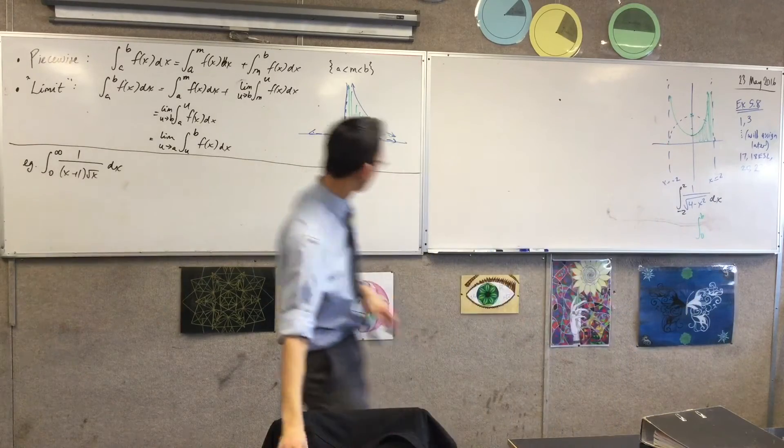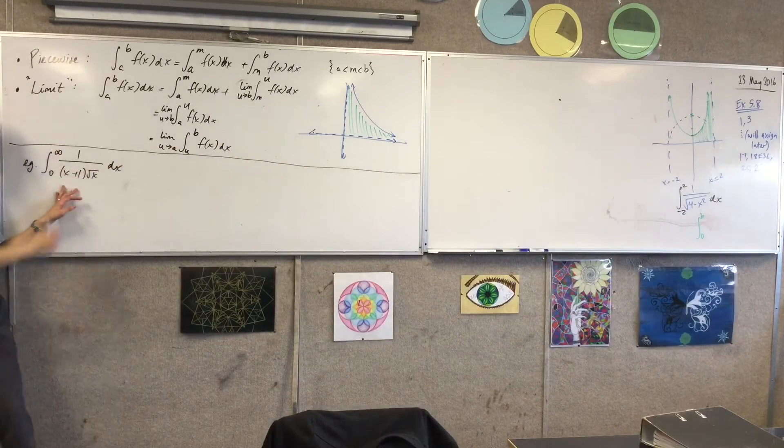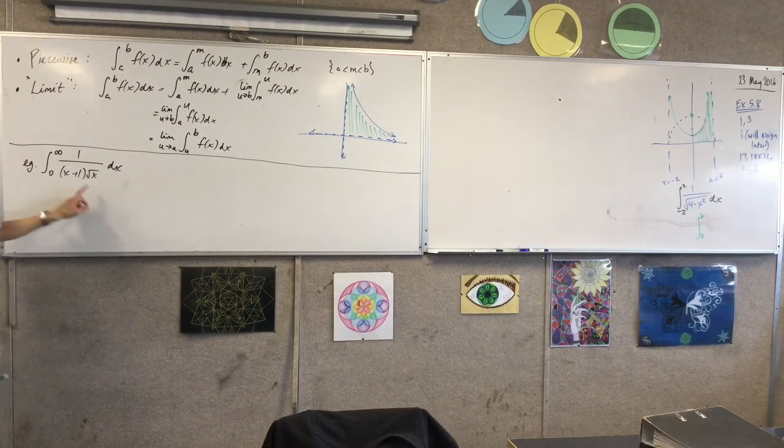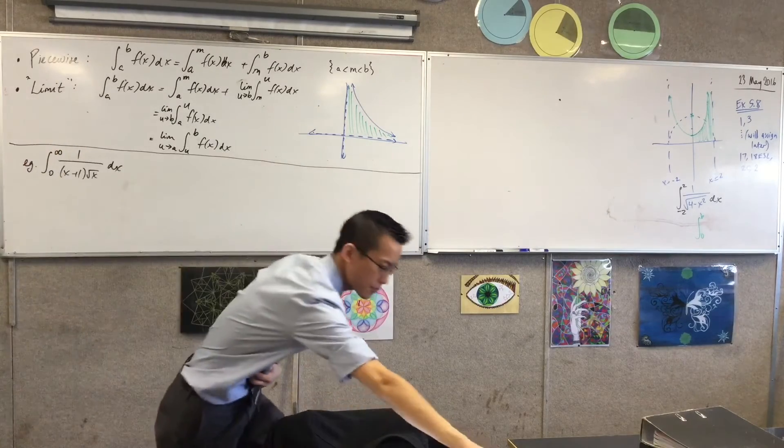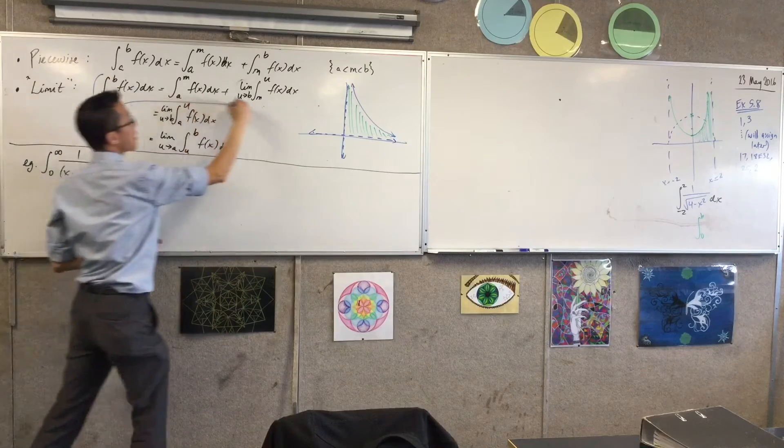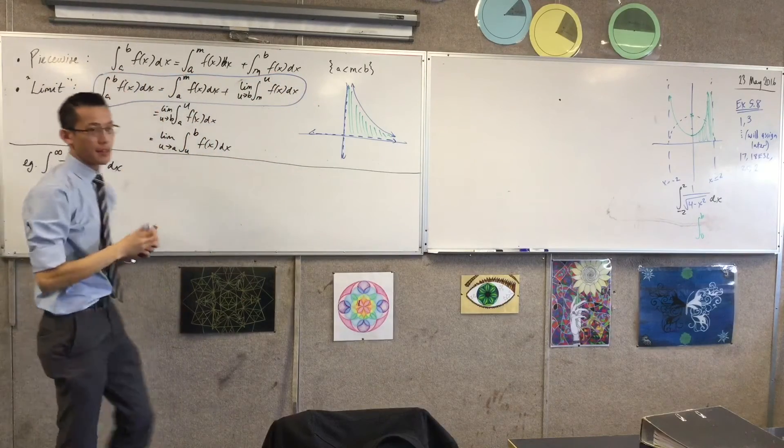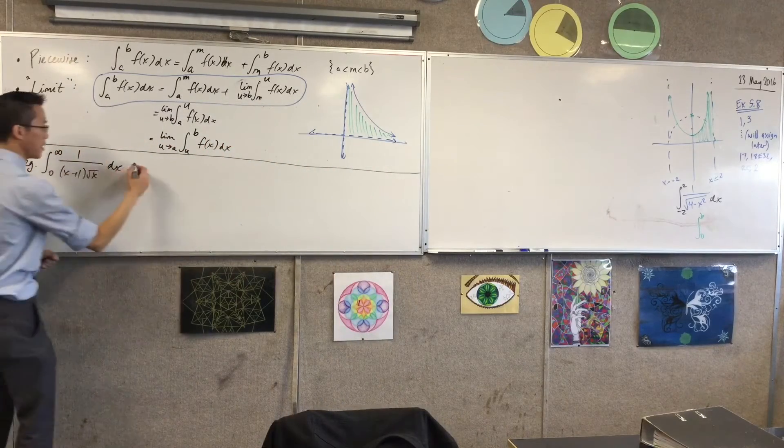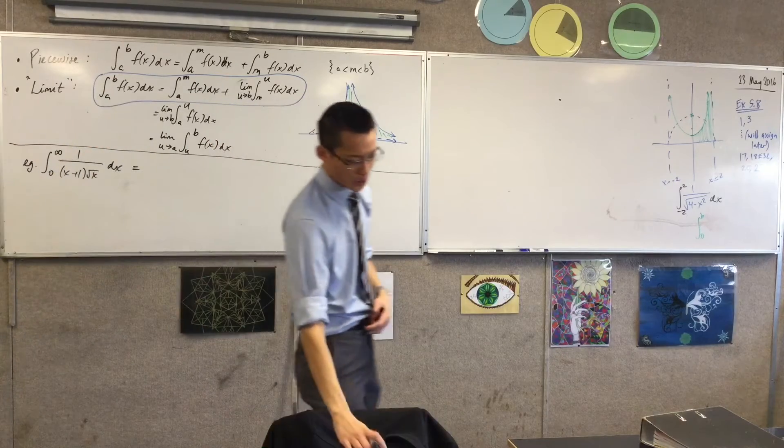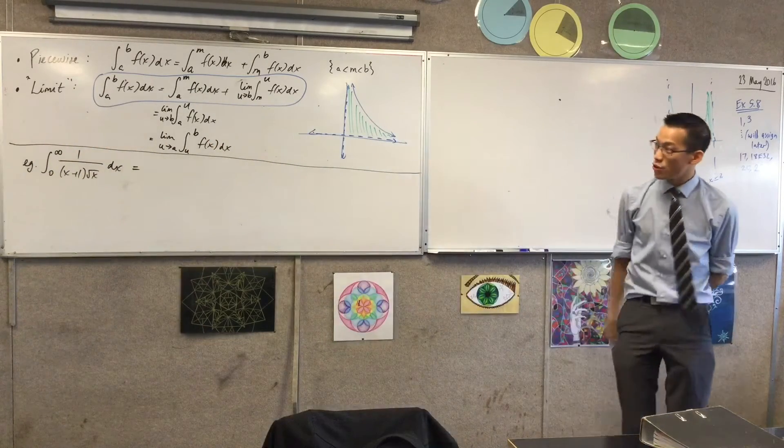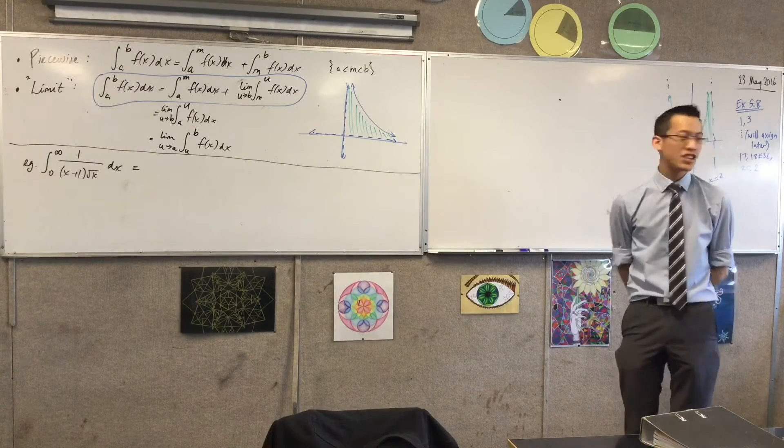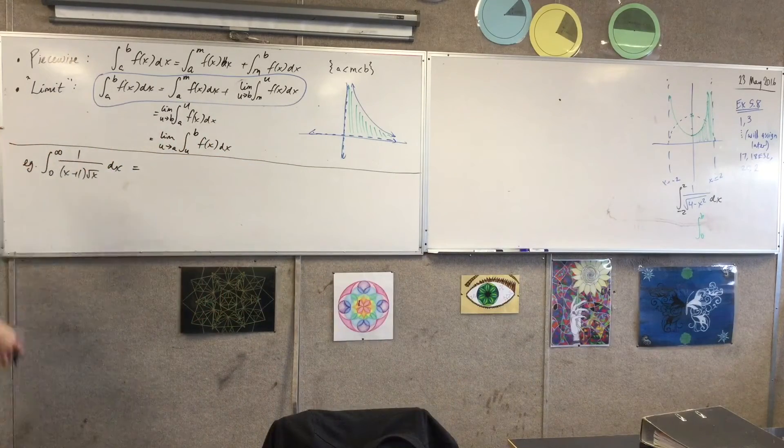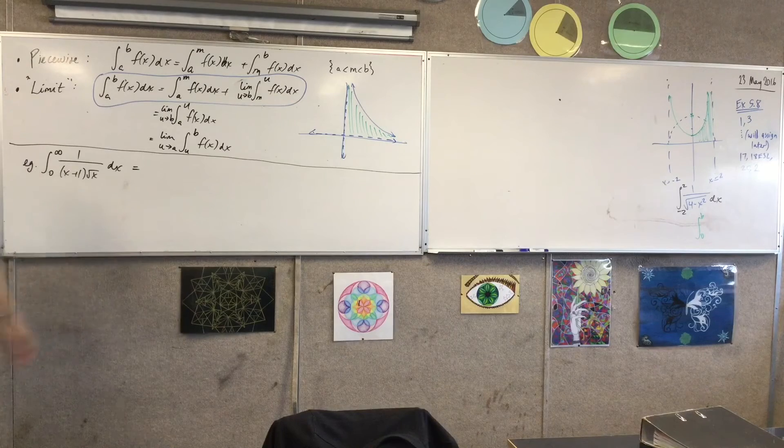So this here is an uncomfortable way of writing things, right? Because we know it's like you shouldn't be able to do that. This clearly implies limit notation. So what I'm going to take advantage of is this line in here. I am going to break up this function into two pieces, and that will give me two different boundaries that will have two different limits. So what's convenient to me, like I want to choose a value in the middle that's going to be nice. When you have a look at this, it just so happens that choosing one is a nice convenient value between 0 and infinity. You can choose anything if you like, but it will just make it easy for me to evaluate once I have a primitive function.